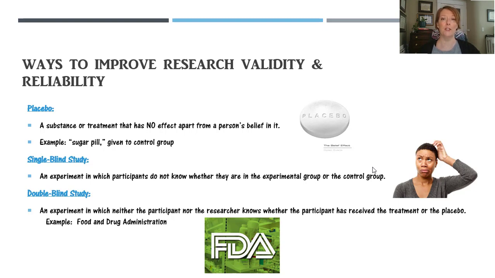A double-blind study is even better. This is an experiment where neither the participant nor the actual researcher knows who got what. It is documented, so don't freak out. It's usually set up by a different third party where they don't have any contact with the participants. And usually medicines that will be going through the Food and Drug Administration here in the United States are going to be set up as a double-blind study using some type of a placebo.